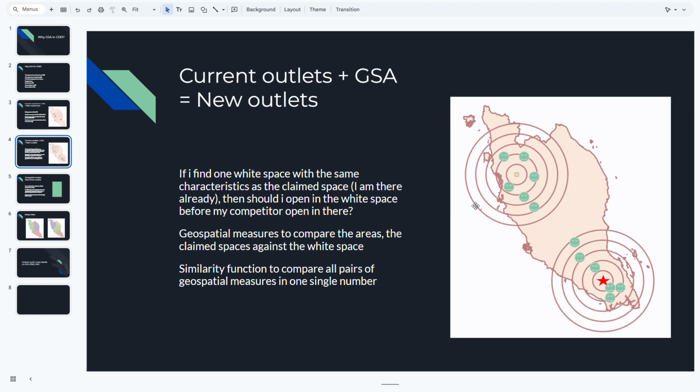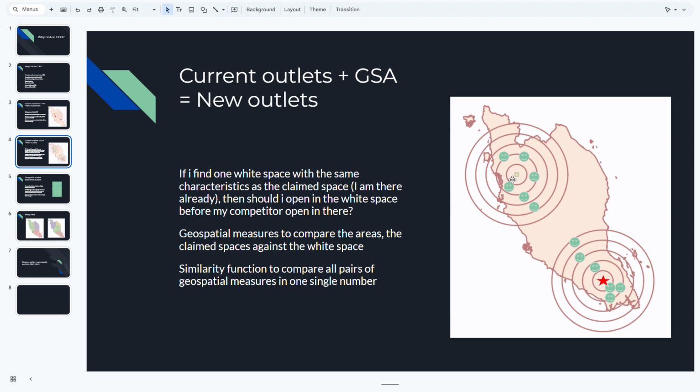The second one would be, in this case, you want to expand your network, maybe in the same country, in this case Malaysia, or the west part of Malaysia. You maybe have an outlet here in Johor already, and you want to open a new outlet in a different place.